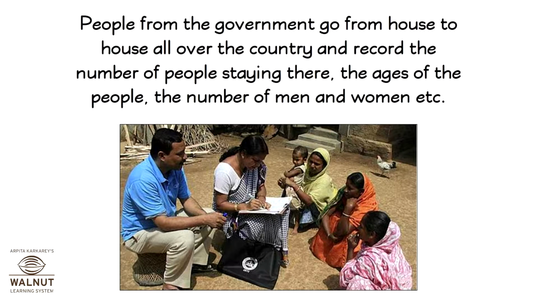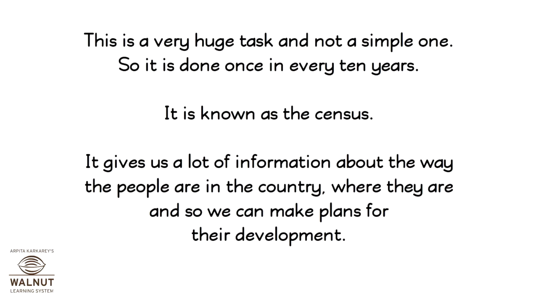People from the government go from house to house all over the country and record the number of people staying there, the ages of the people, the number of men and women, etc. This is a very huge task and not a simple one. So, it is done once in every 10 years. It is known as the census. It gives us a lot of information about the way the people are in the country, where they are, and so we can make plans for their development.